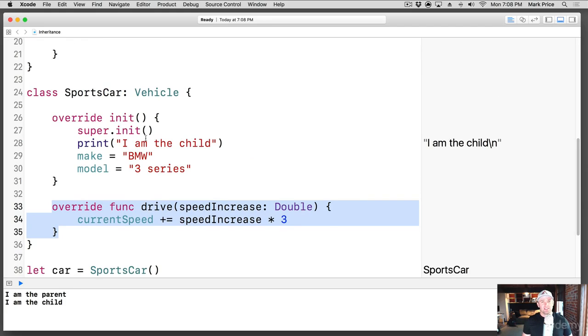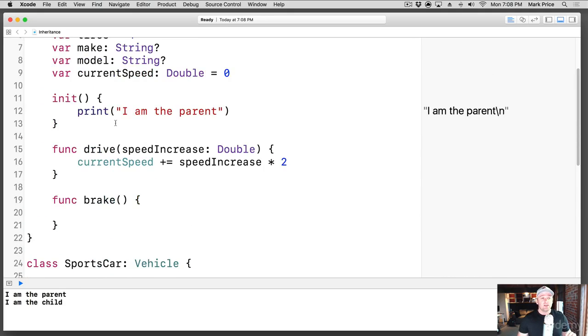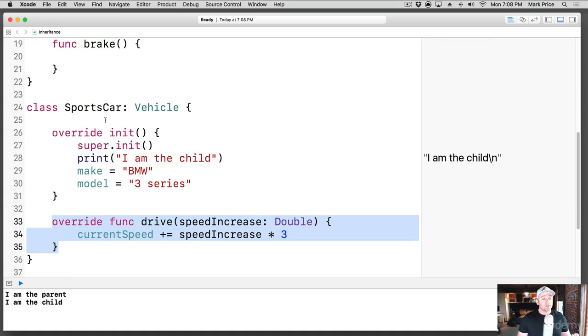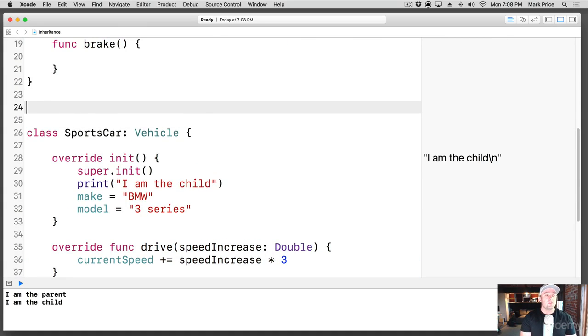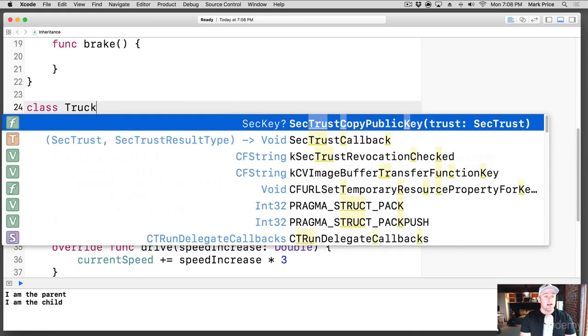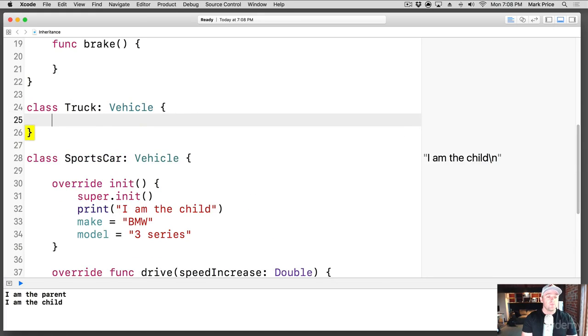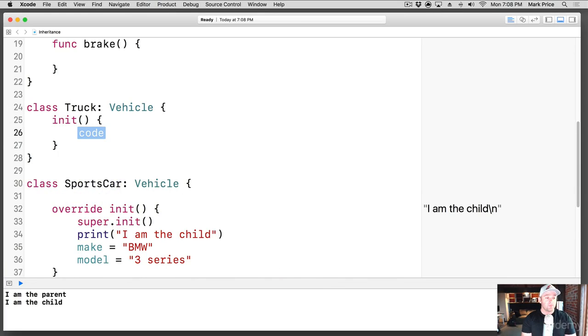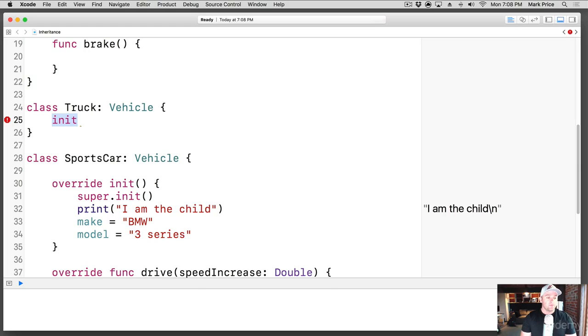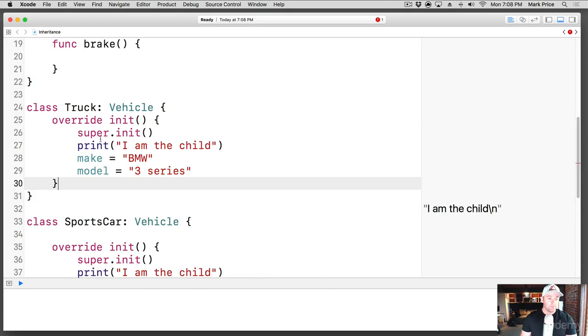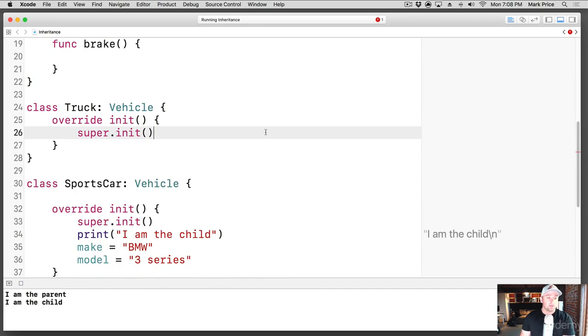So the whole point of this lesson, we could go way down this rabbit hole, but we're not going to. The whole point of this lesson to know is that you can create a parent class and children classes can inherit from that parent class, and you can do more than one. So if we've got a sports car, we could say class truck inherits from vehicle. We could have done the exact same thing there. And then, initializer, or let's just copy what we got here. Let's make it real easy so it doesn't yell at us. Okay, and we can get rid of these here.